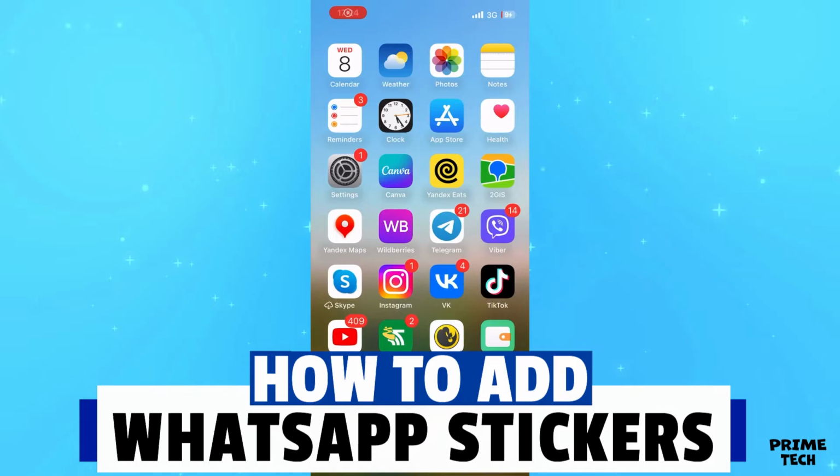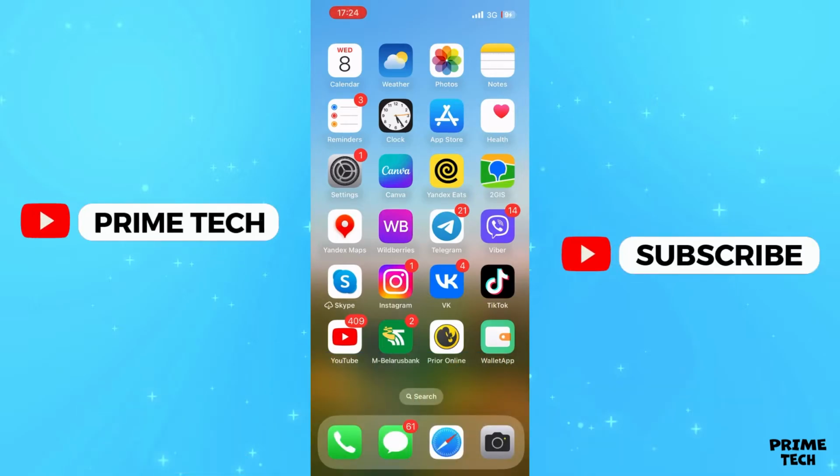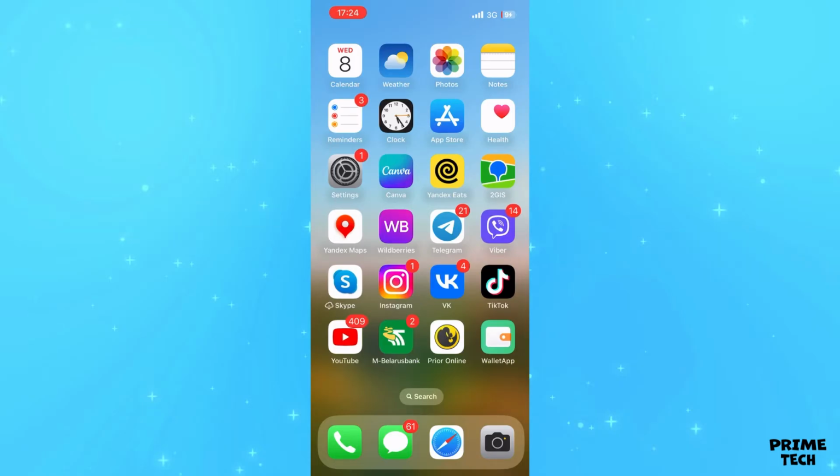Basically it's pretty easy, just follow the steps I do to not make any mistakes. So to make the video more informative, I will show you how to make stickers with your photos, add them to your WhatsApp and how they can then be deleted. Watch the video to the end and you will learn how.